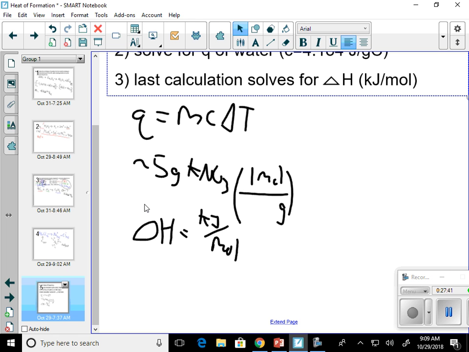If you can do that, then you can also do the follow-up questions afterwards, which is going to have you use the appendix to try to find what's the known value. It's kind of similar to the math that you're going to be doing next time in the lab that's actually a lab report, which is why it's nice to work on this today. If you were to check my answer key, keep in mind that my answer key is based off of last year's textbook, so perhaps the heat of formation values that I found last year in the textbook are slightly different than what our new textbook has.